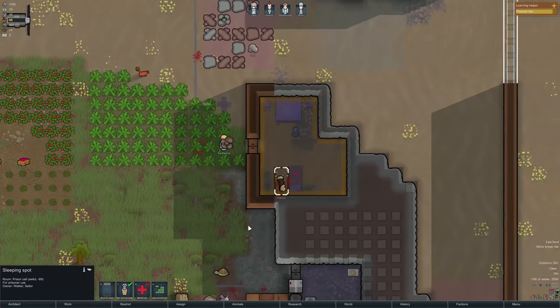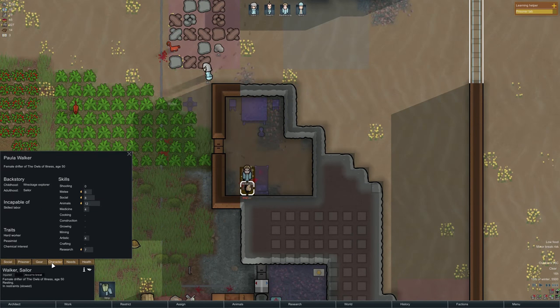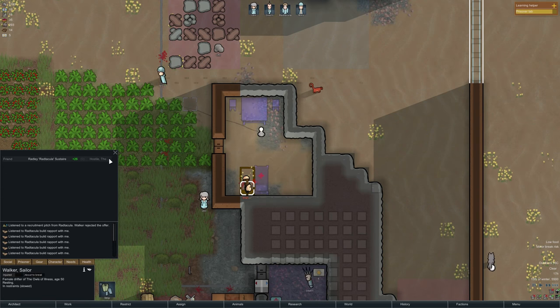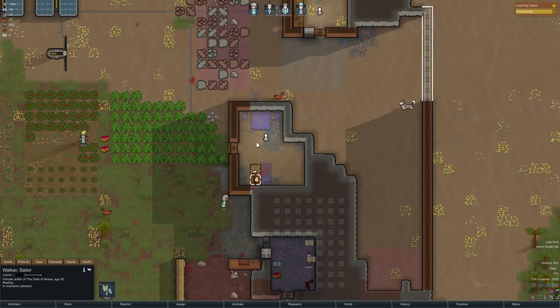I hope we can get her to join us. She's incapable of skilled labor, but we should be able to make her join. She's 50. That's fine. Here, look, there's some light even. We even give you light.